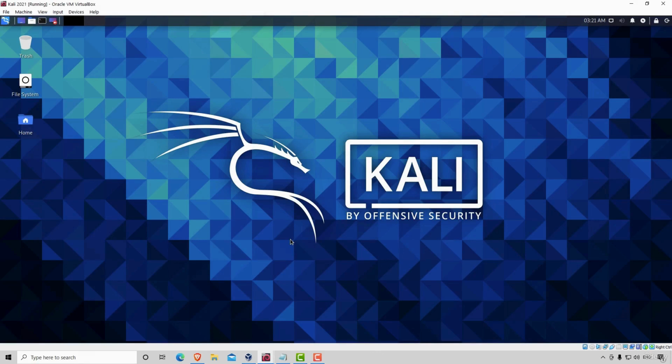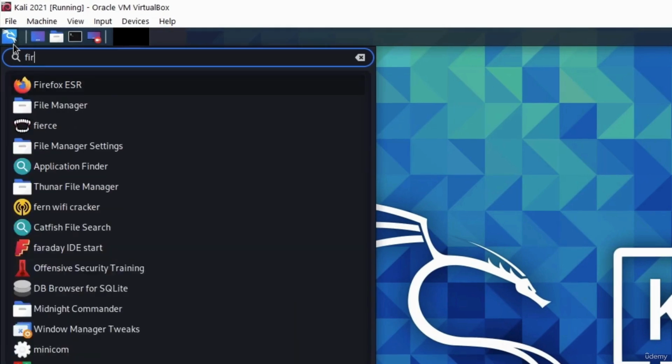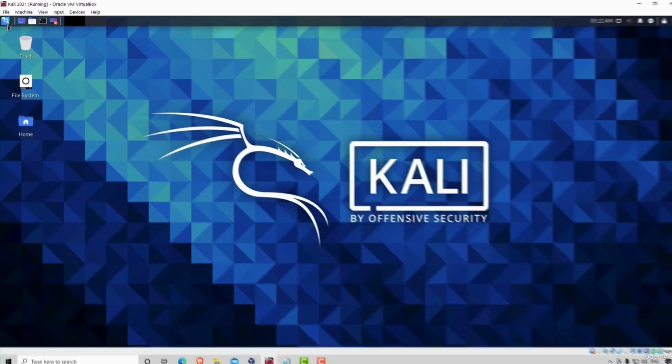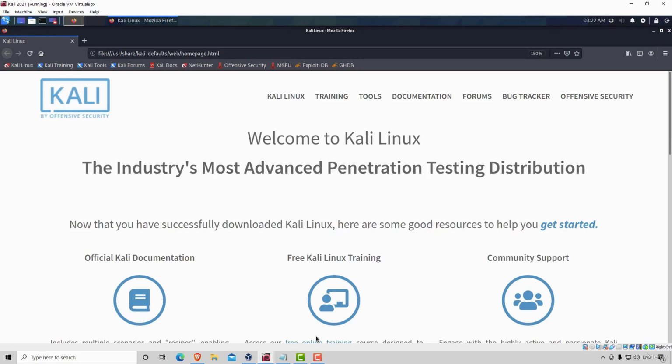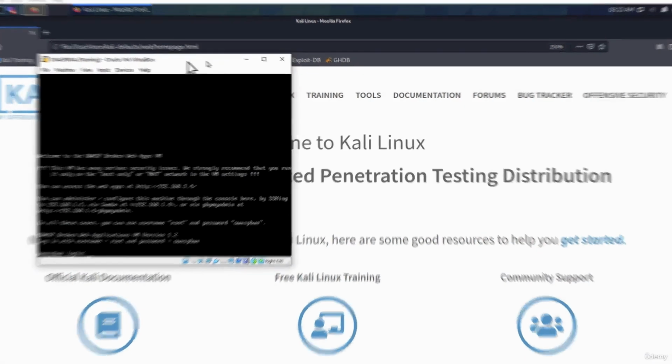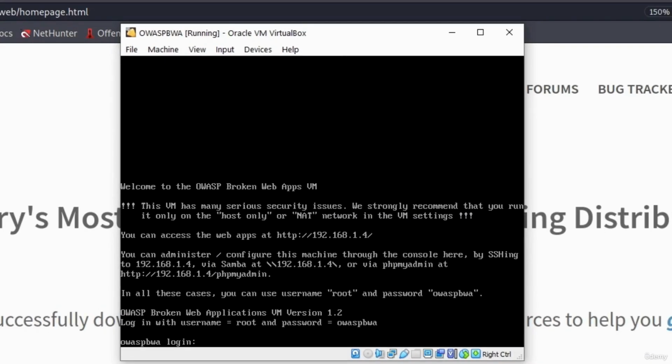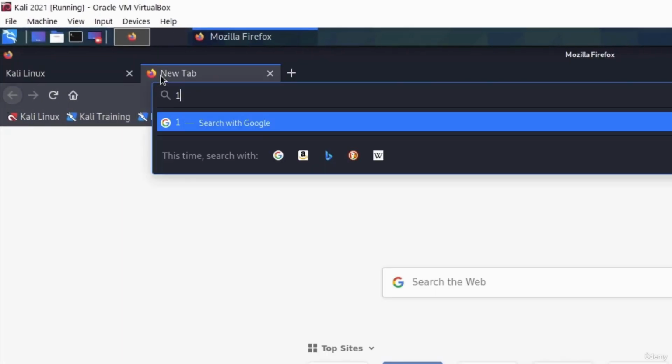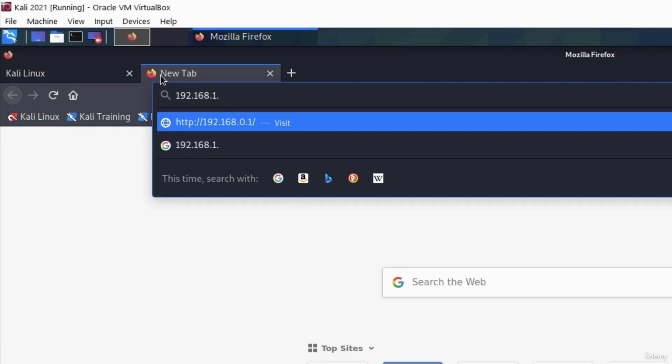Okay, it's time we start our website enumeration. And the very first thing that we should do is to take a look at the website through our browser. So we want to see what pages it has. What does it open when we visit its IP address? This is very basic stuff that we want to check first. So to do that, we can go to our Firefox and make sure that you have your OWASP BWA machine started, and once you have it started, then we can visit the IP address of OWASP BWA.